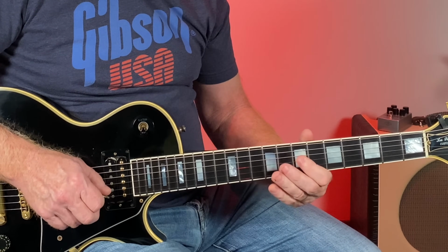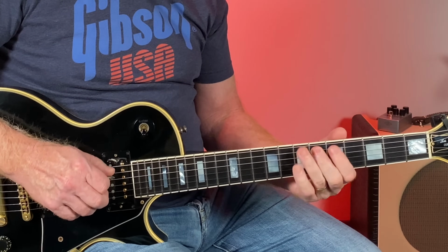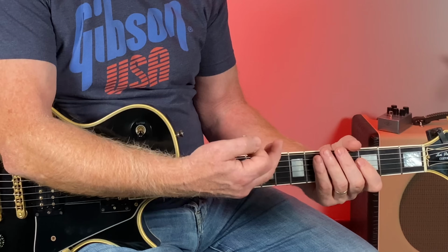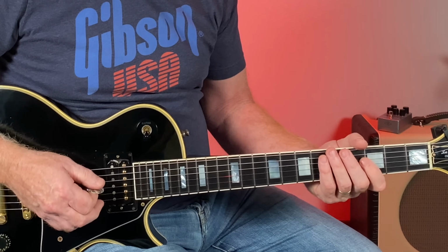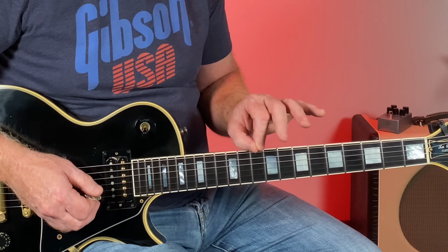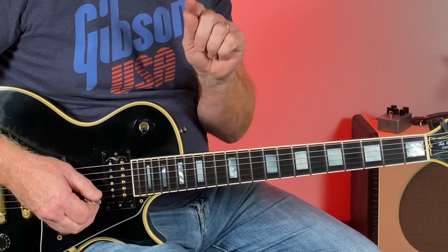And you could use that blue note right there. It would be called the extended blues scale, A blues scale, but I just use little pieces and look at little box shapes with the root note.